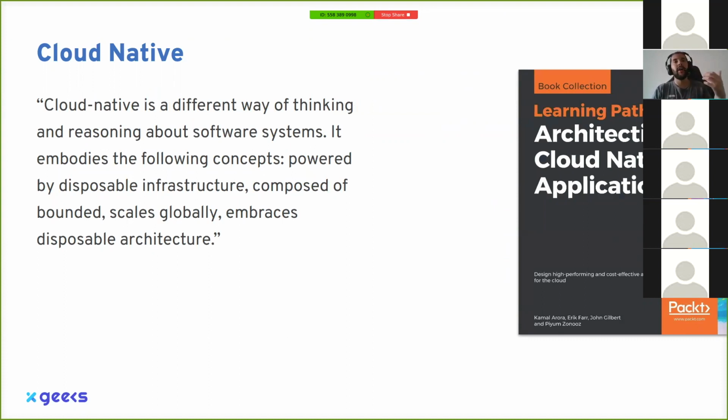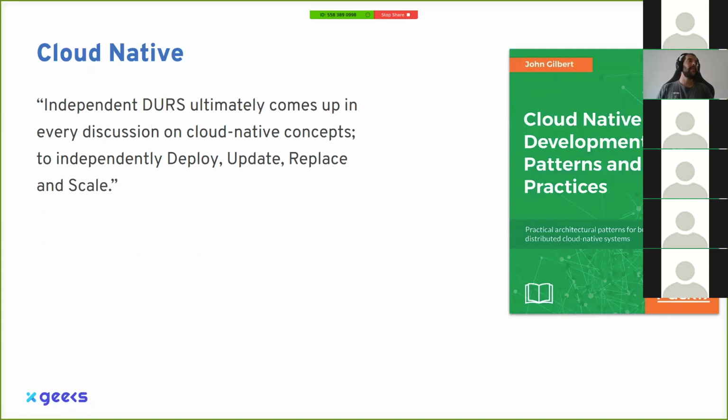Basically, this book explains more about an operation guide to decrease the complexity of the cloud, to use more automation in the cloud with your application and so on. That is this book here, Cloud Native Development Patterns and Best Practices. It has the doers, so it's basically deploy, update, replace, and scale. The whole point here is to decrease the complexity of operations, to use, for example, infrastructure as code and something like that, because according to this book, cloud native is about decreasing the complexity of operations. Okay.